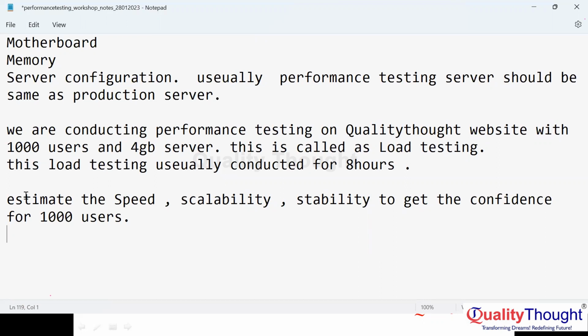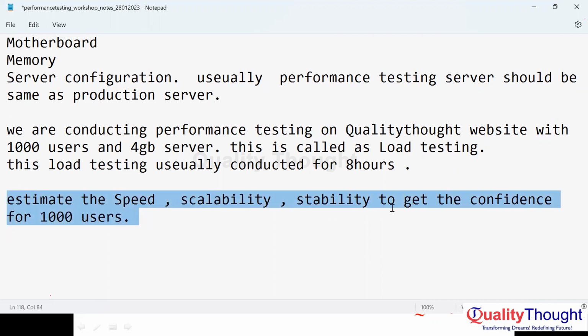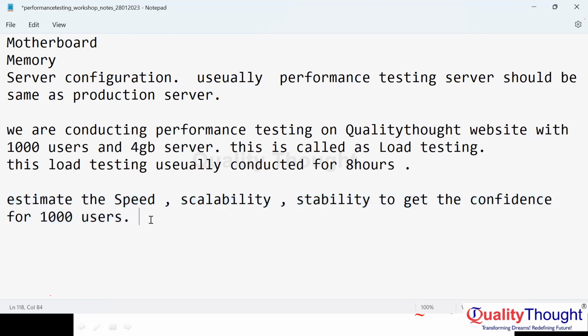The configuration will never change in performance testing. The only change is the number of users. So we estimate speed, scalability, and stability to get the confidence for 1,000 users. Is it clear? Right.